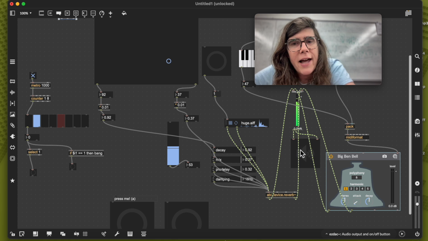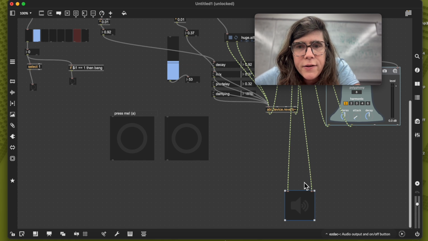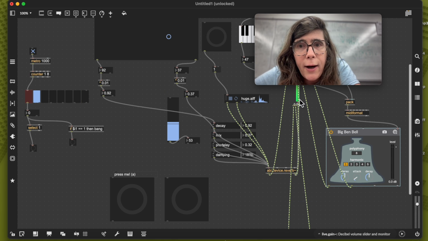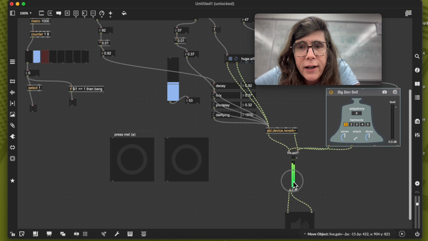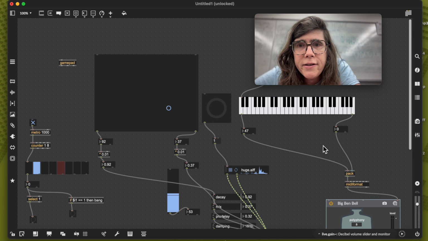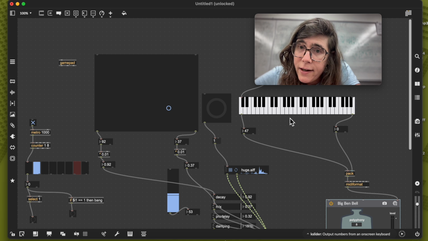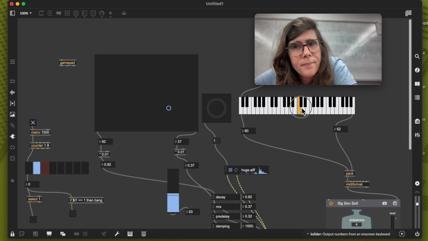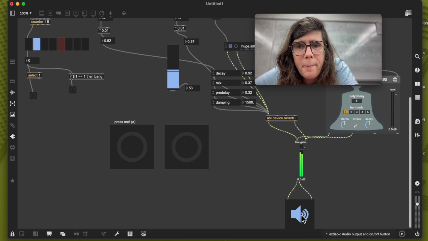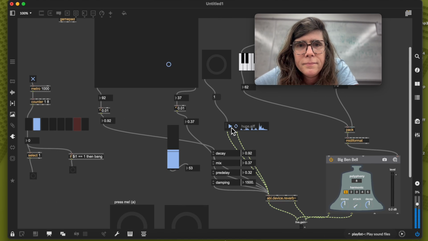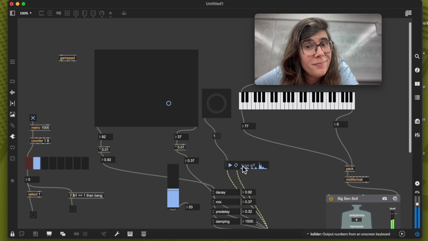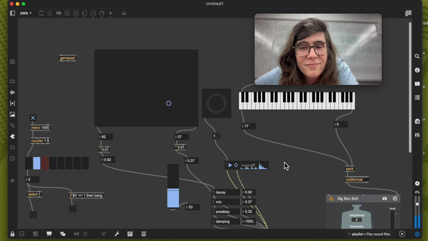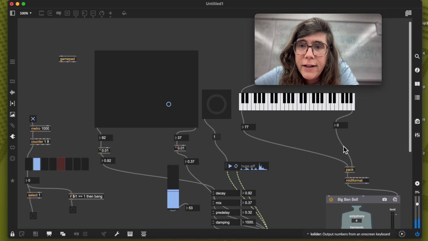Let me organize this lastly just to help you see it. So if I have my audio out on the very bottom and the meter here, you can see the signal path from this K slider object. Lock it. I don't have it on. So, right, I have my keyboard integers.